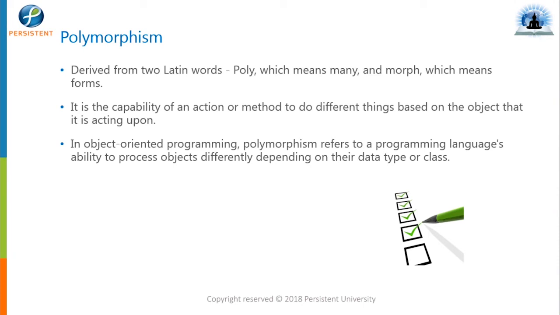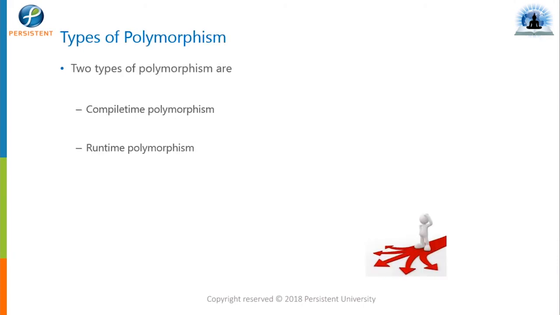So whenever we use the same name again and again, but we are changing its behavior, we'll call it polymorphism. Simple? Okay. And how do we achieve polymorphism? In two ways: compile time polymorphism and runtime polymorphism, which we also call method overloading and method overriding. Technically, this is overloading and overriding, right?